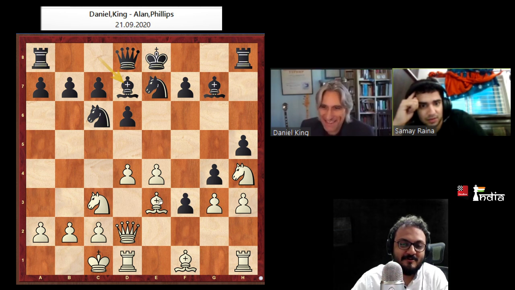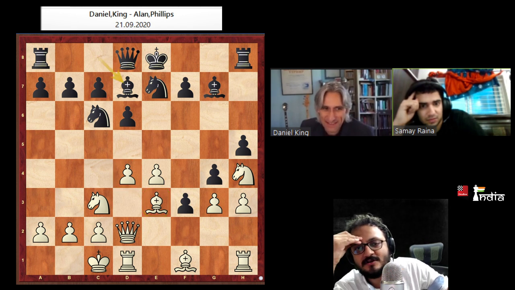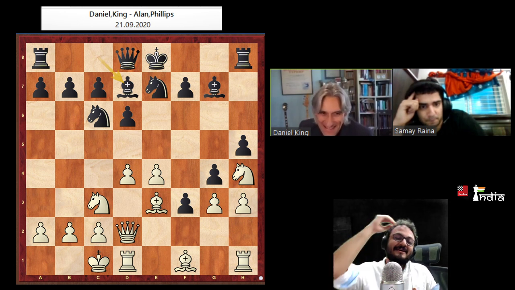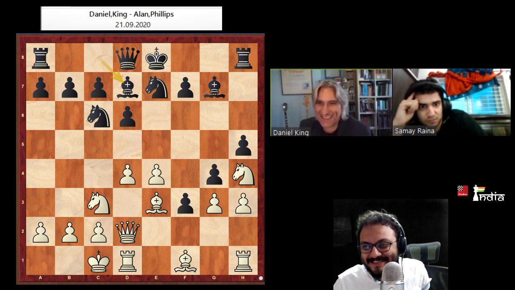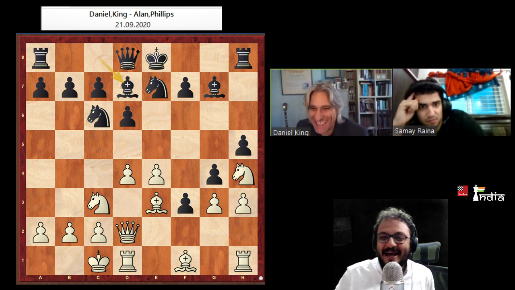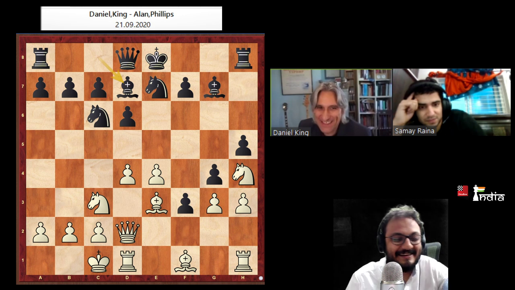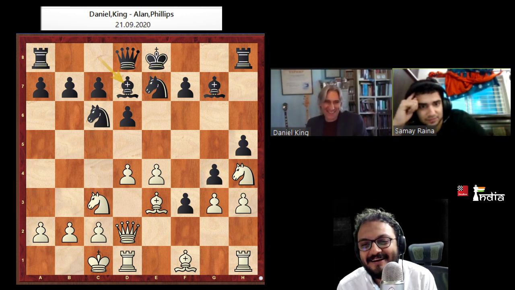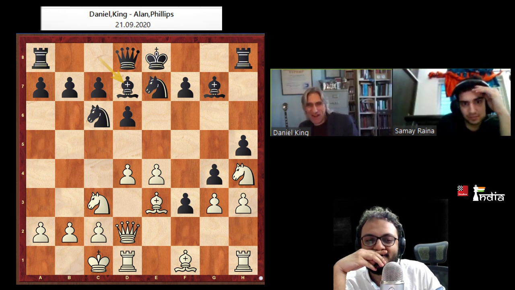But the problem is, I want to move this bishop, but this pawn keeps hanging, so that's also not great. Okay. Oh, Sagar, have you spotted something? I mean, it's just like you go and then you come back, yeah? Something like that. No, not like that. Not yet. No. This is going to blow your mind. Really? Yeah.